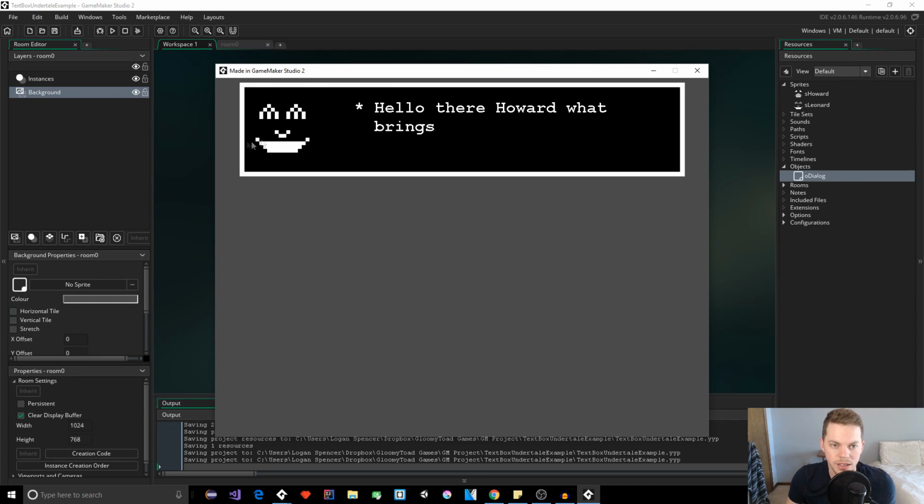So this is what we're going to be making. It pops up your avatar and has a text scroll. And when you hit space, it could change avatar or stay on the same avatar and your new line of text, just like Undertale. So the first thing we need to examine is we have this border.